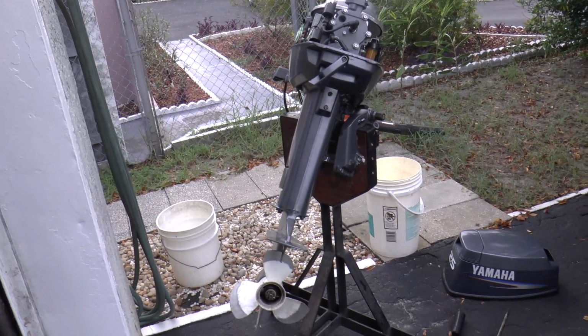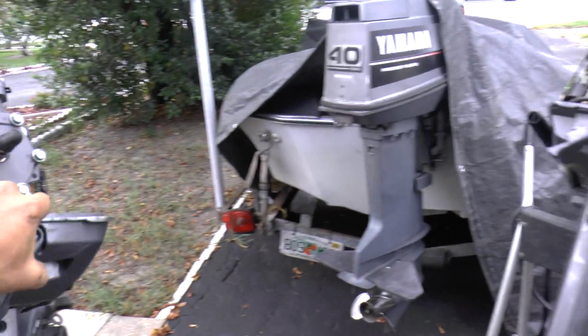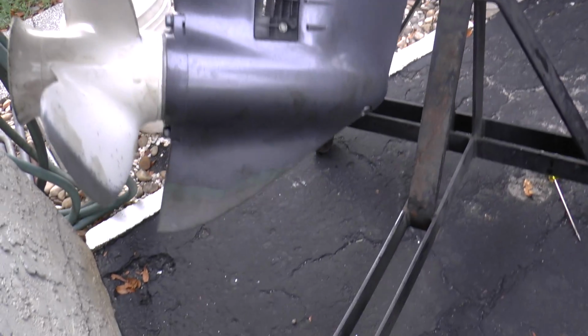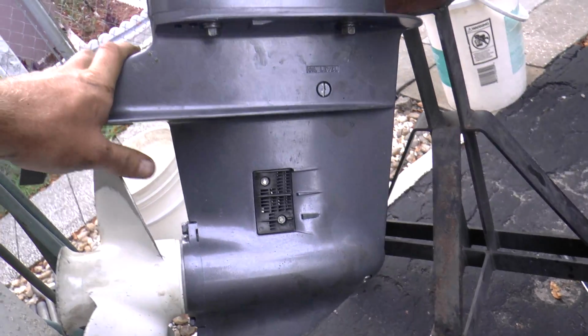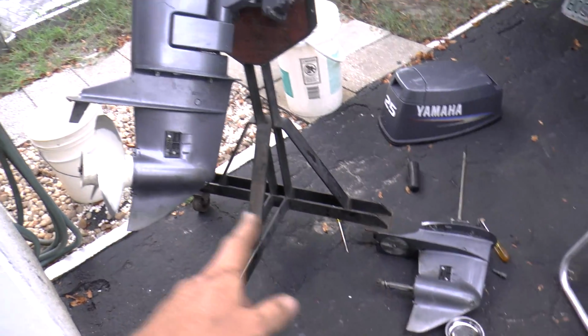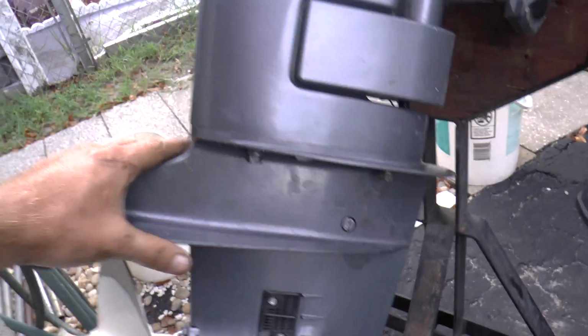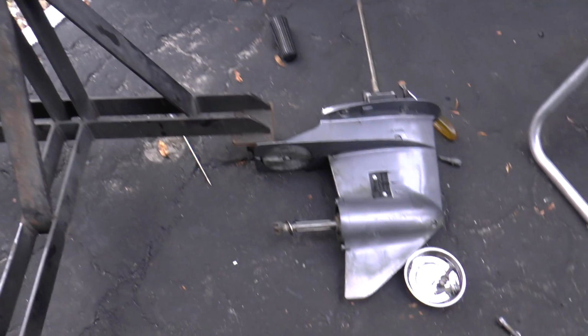Alright, so I just installed the lower unit into the engine, the 08 engine. The other lower unit is going to be off until I buy that rubber grommet for this engine. The reason, like I said before, I went with this lower unit is because the paint is in better condition on the skeg. This one's a little bit more worn off. There's no difference between these lower units. They're exactly the same. The only difference is that this one is a year newer than this one. Other than that, it's the same exact lower unit for this engine. And also, this one has the impeller done recently, and that one still has the original water pump in it, so this one's going to be pumping better water.